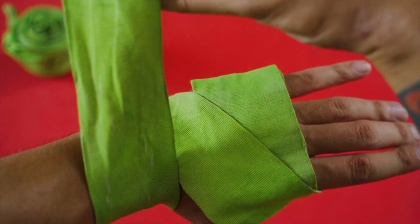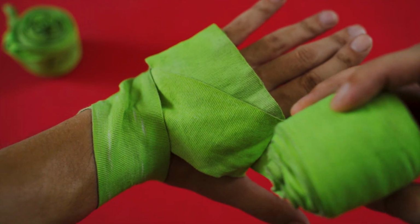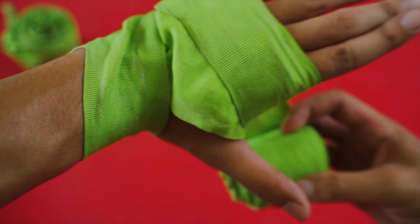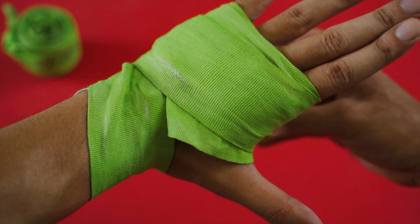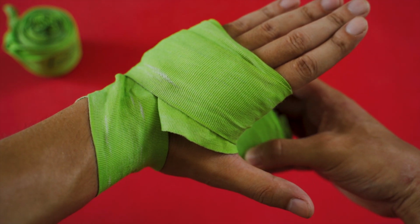And one, and then from there you're going to come up and then wrap it around the top of the cushioning and do one at the bottom of the cushioning, like so. Now don't worry about the loose bits there, we'll make sure it gets tightened later on.